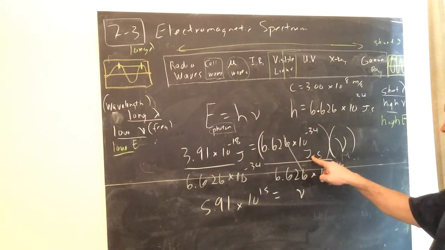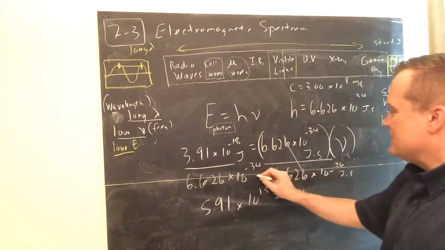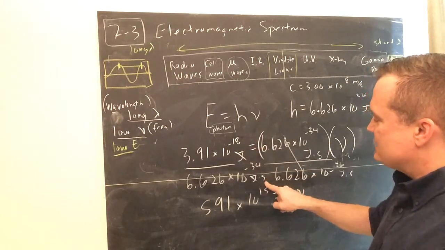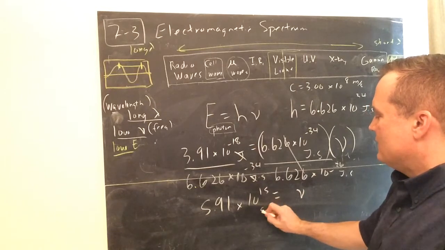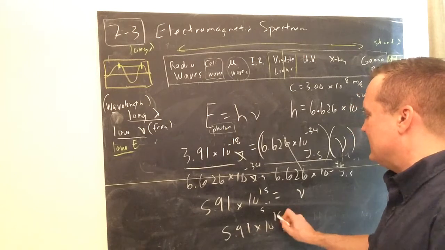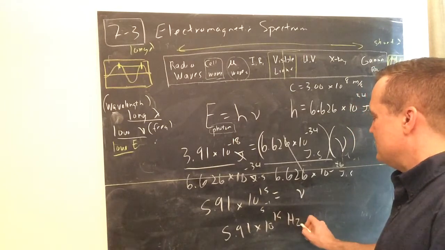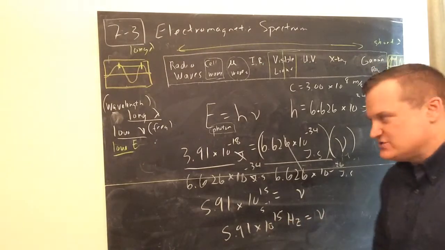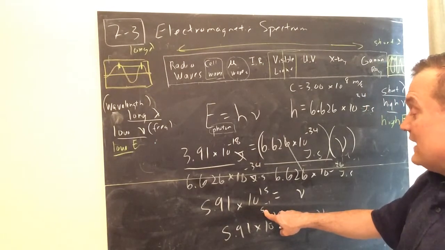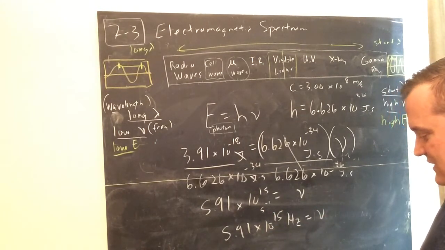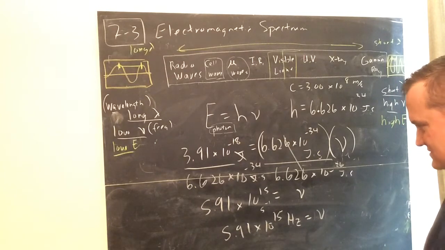Okay, I divide by J dot s and J dot s. If you want to show it, you don't really have to show me this, but the joules and the joules cancel, and so you have s to the negative 1 again, which means, in general, you could even do it in AP, you can just say Hz. Your frequency is 5.91 times 10 to the 15th Hz. Or if you want to leave it s to the negative 1, you can do that too. Sometimes on the answer key to AP questions, they'll leave it in s to the negative 1, but of course hertz is the preferred unit.